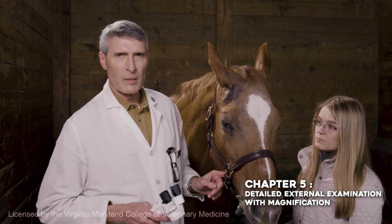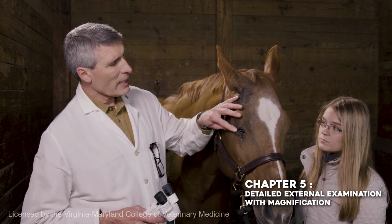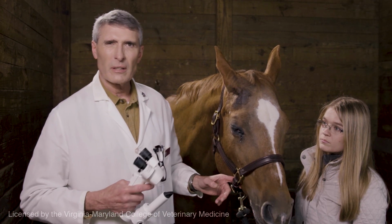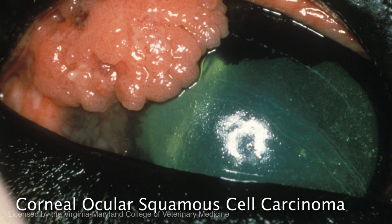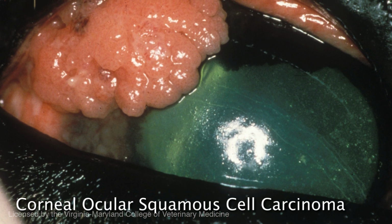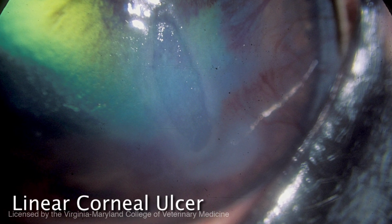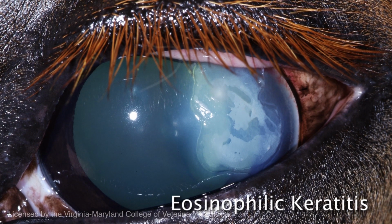So now that we have done our palpebral nerve block and we can easily see the whole eye, this is where we do our detailed external and surface ocular examination, which is very, very important in the horse. We see a lot of surface ocular disease, tumors, foreign bodies, corneal disease. This is a very, very important aspect of equine ophthalmology.